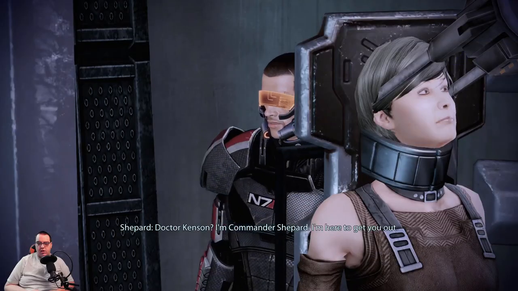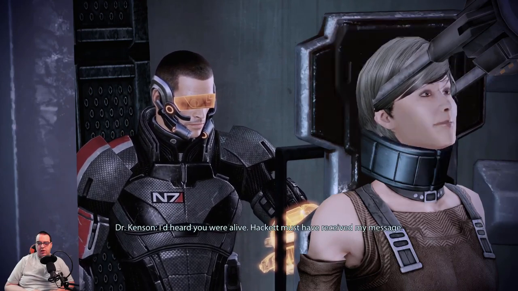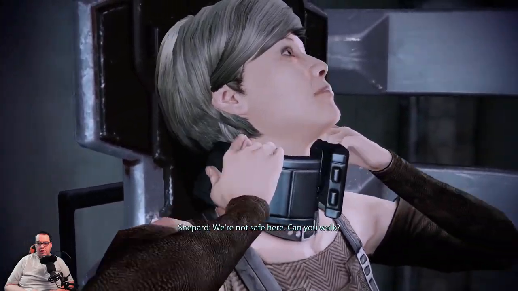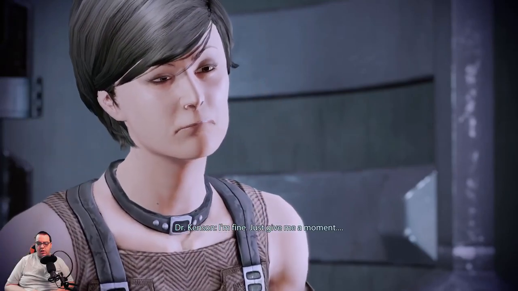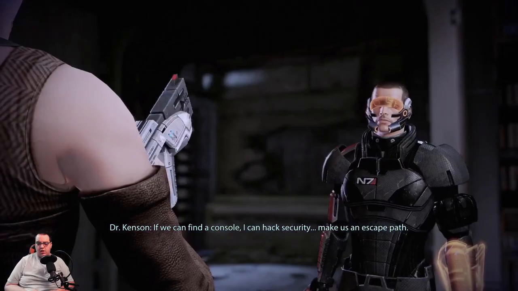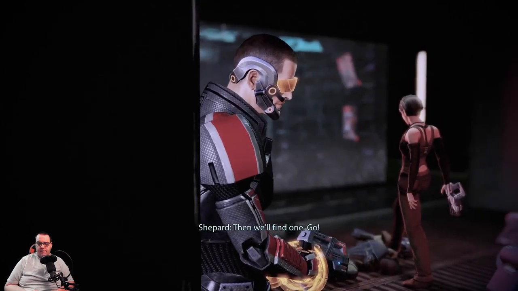Doing? Dr. Kenson, I'm Commander Shepard. I'm here to get you out. Commander Shepard? I'd heard you were alive. Hackett must have received my message. We're not safe here. Can you walk? I'm fine. Just give me a moment. We have to go. Now. If we can find a console, I can hack security. Make us an escape pod. Then we'll find one. Go.